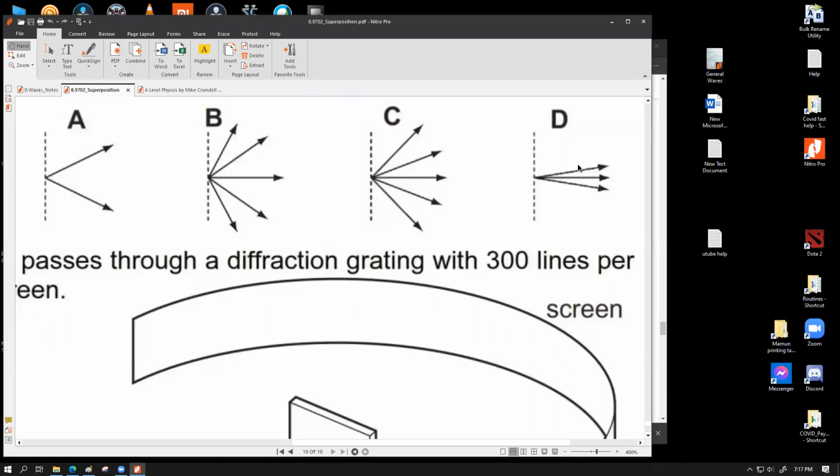Here's the deal. What I need you to understand is, if you have your first maxima produced at such a small angle, it is not logical that you're not going to have second or third. Have a look. If this much is your theta 1, logically your theta 2 should be somewhere over here. I mean, theta 2 is not supposed to be unavailable for such a small angle of theta 1. Get this point?